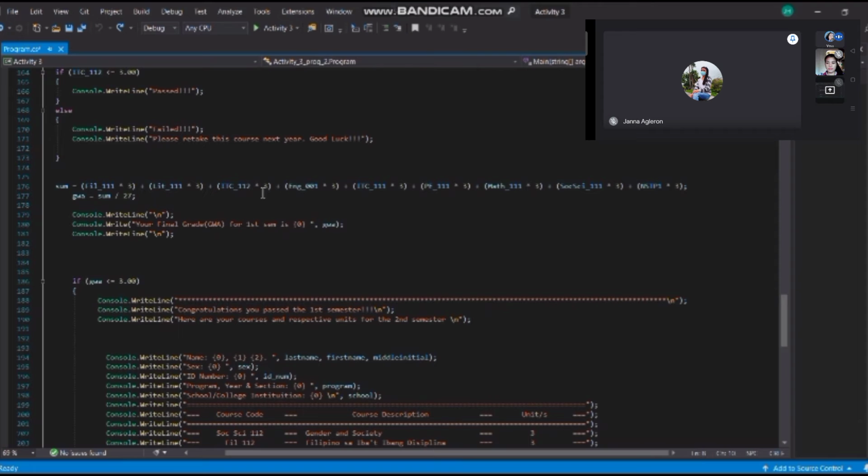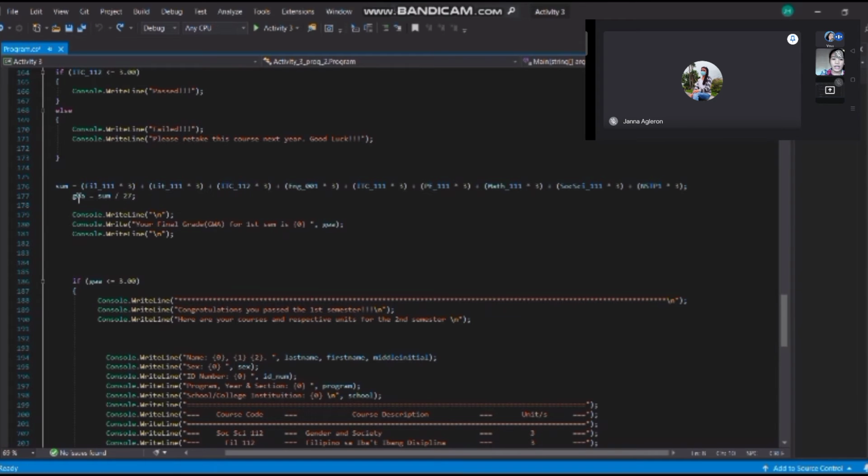After we sum up all the grades and the units, we will divide it by 27, because in the 9 courses that a BSIT 1F1 student has, it has 3 units per course. So 3 times 9 equals 27.